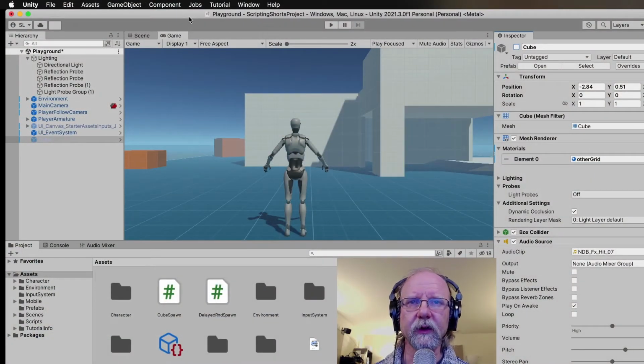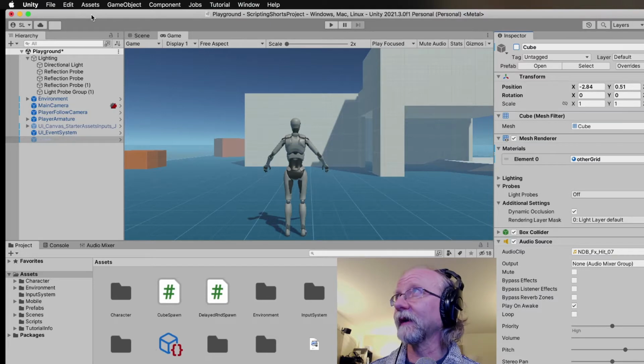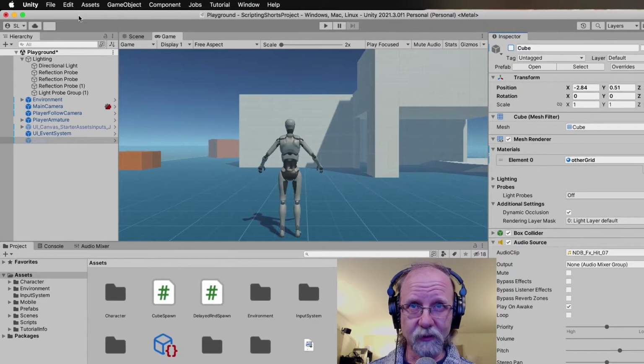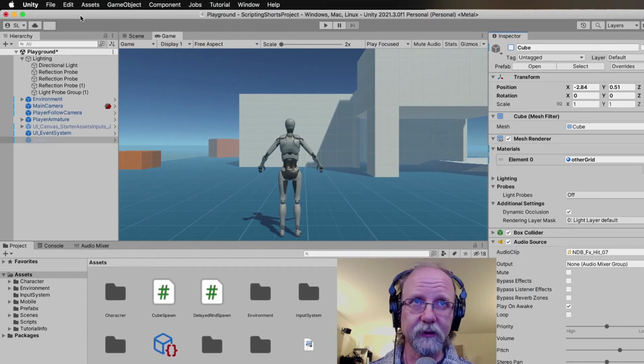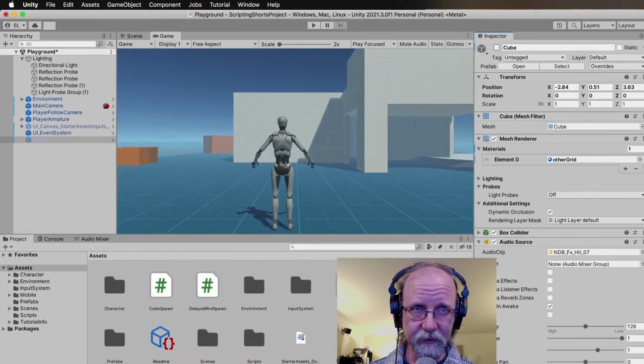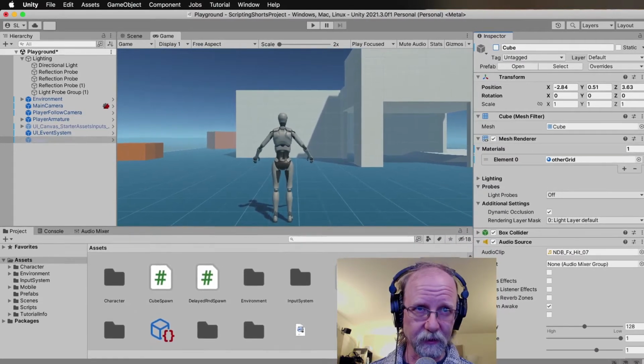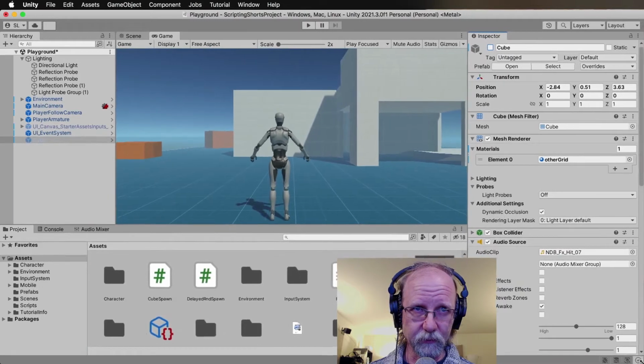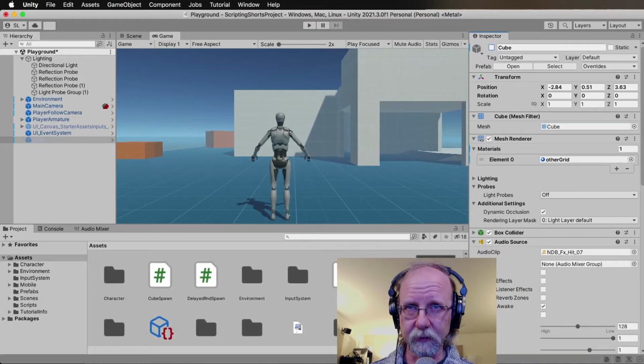All right, so we're here already inside Unity, and let's take a look at what we've got. Basically, I want to introduce you to the parts and pieces of Unity, okay? You're probably used to this kind of stuff if you were ever dealing with any kinds of 3D modeling programs like Maya or Blender or After Effects. But for sure, if you've come from a DAW-based background, this is going to look quite a lot less familiar. So bear with us and we'll get you through it pretty quickly.